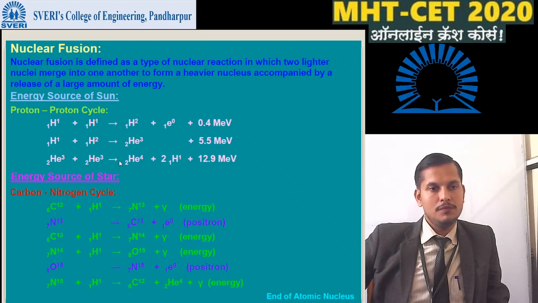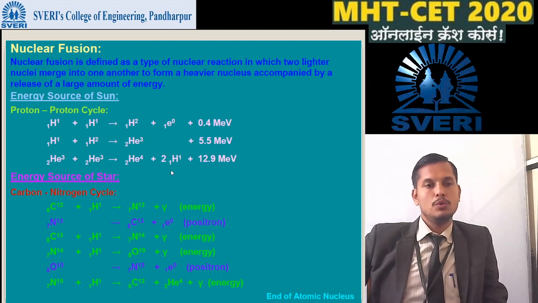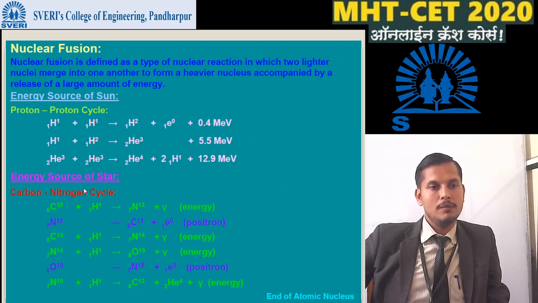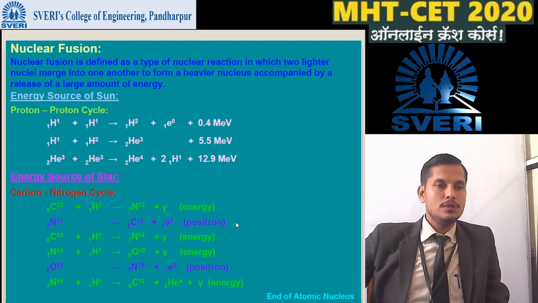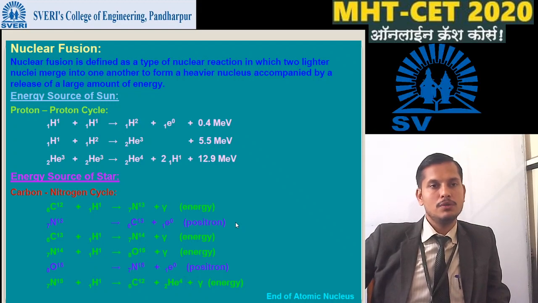For the proton-proton cycle, proton plus proton we are getting deuteron, then proton plus deuteron we are getting helium 3, and if these two helium 3 fuse together, then we are getting a large amount of energy by releasing two protons once again. So this cycle continues. In the carbon-nitrogen cycle also, we are adding protons, and every time that cycle continues to get hydrogen to helium, the last point, that is He4, and energy gets released. So in nuclear fusion also, though the atoms are fusing together, they are releasing energy. So hydrogen to helium conversion we have discussed by the proton-proton and carbon-nitrogen cycles.